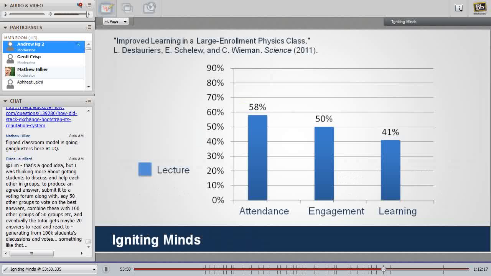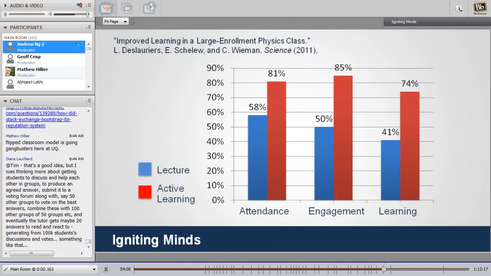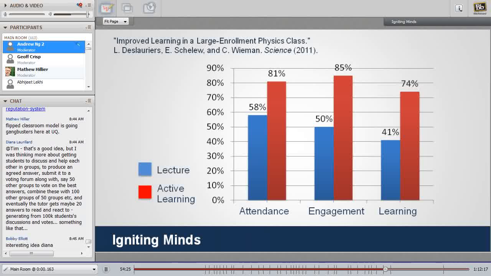There are many pedagogical studies that support that these more interactive modes of engagement result in much better student outcomes. In this study done by Carl Wieman and others, it was shown that these more interactive modes of teaching result in much better student attendance, engagement, and learning. And this is not a 1 or 2% improvement. This is like a 30% improvement in student learning. So we're working with our university partners to generate these results as well for their on-campus students.